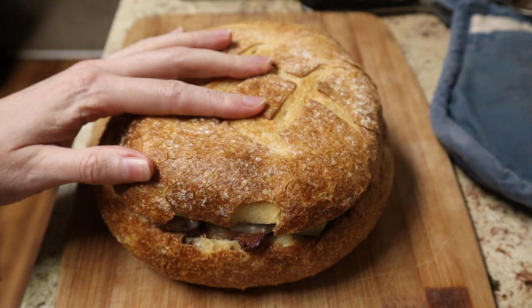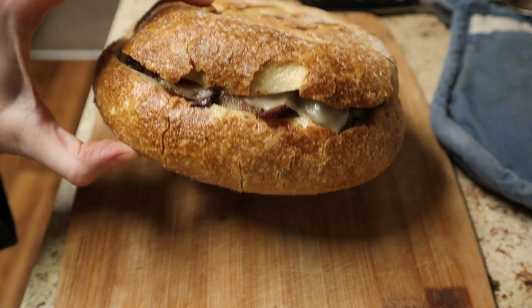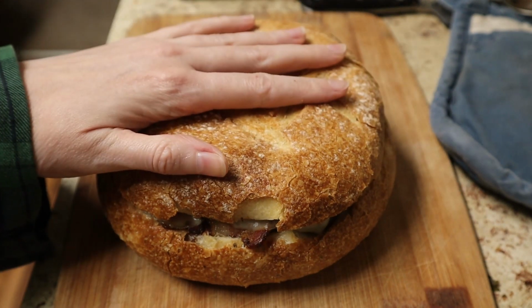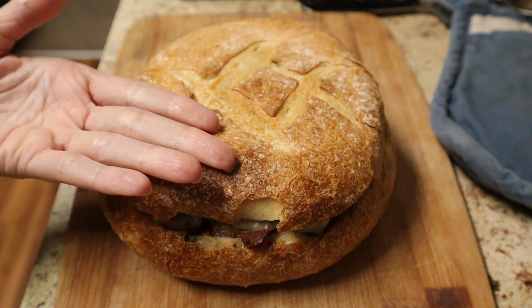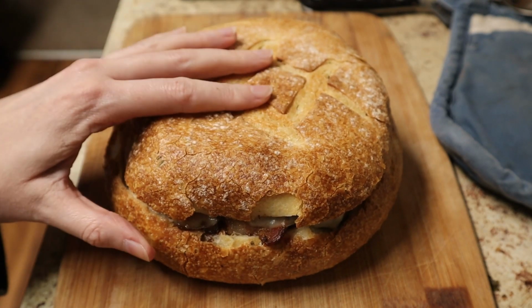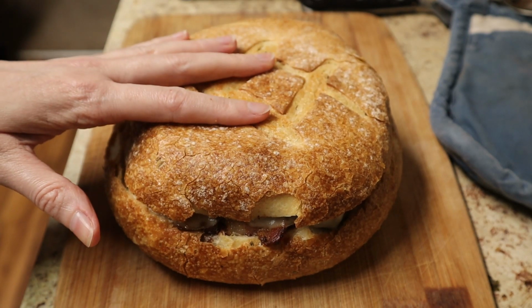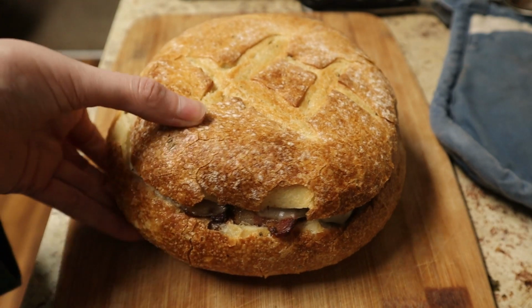And now we're into kind of the whole inspiration for this entire sandwich month. It is my husband's birthday today, and this is one of his favorite sandwiches. It is a pressed steak sandwich. And I kind of dropped the ball. I was going to film myself making this and putting it together, but I did it really early this morning because you have to press it in the fridge for several hours before baking it. And I just forgot. So anyway, I just took it out of the oven.